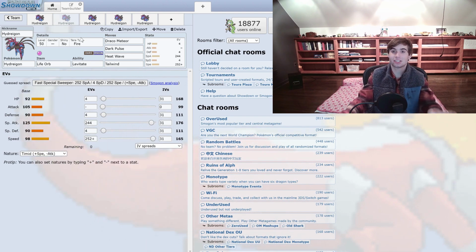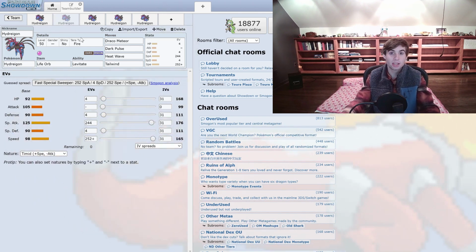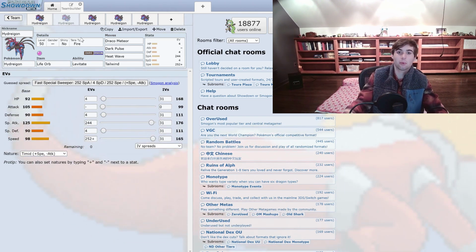Now, this set is the same thing, but instead of Protect, you have Tailwind. Now, the reason why you would run Tailwind on Hydreigon is, let's say your team just doesn't have a dedicated Tailwind user.